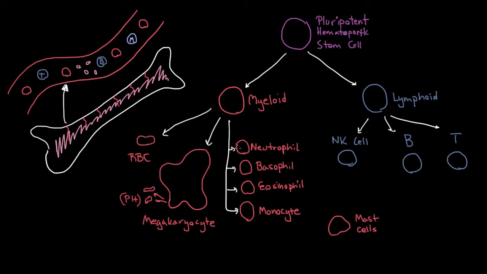And as you can see, what we said in the very beginning is in fact true. The red blood cell is more closely related to the monocyte or the macrophage than is a B cell or a T cell or something like that.